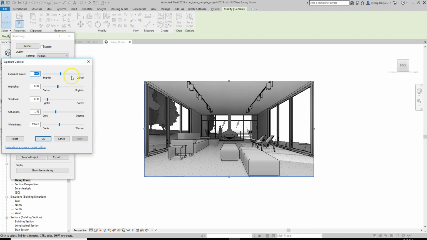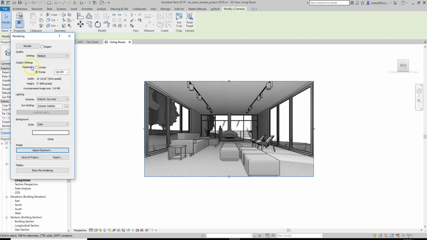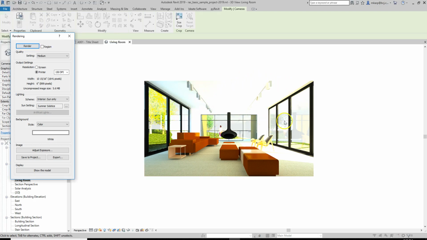So without messing with the exposure at all, I'm going to hit render, and then I'm going to skip ahead to when this rendering is complete so we can look and see what we have and how we can export it out. Alright, so we're coming into the finish line here. I've been rendering for about 2 minutes, which is not too bad, and it's just about done. And just looking at it as it's finishing, we can see that we're pretty overexposed in some locations here.